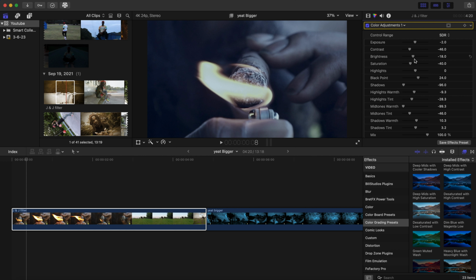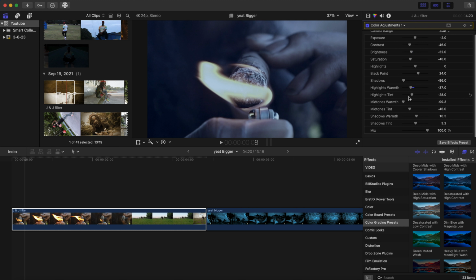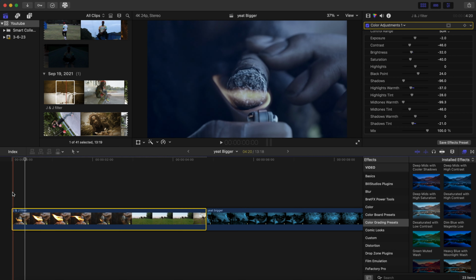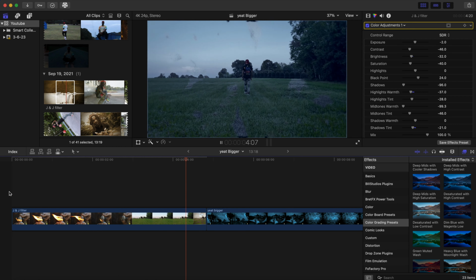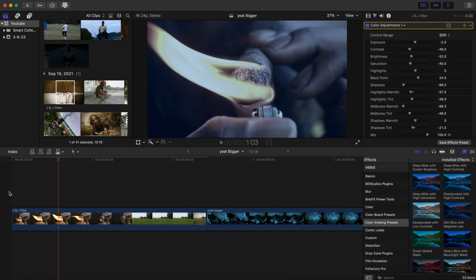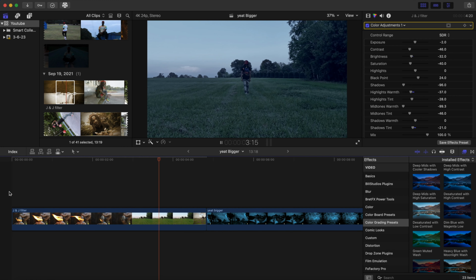So you can bring down the warmth, give it a little tint right there. You can also bring down the brightness to make it a little bit dull, and the shadows tint, you can bring that down. You can just mess around with it. As we press play here, we can see it's kind of close. It doesn't fit as perfectly, but it's kind of close. I'm pretty sure they used a ND filter in the scene.